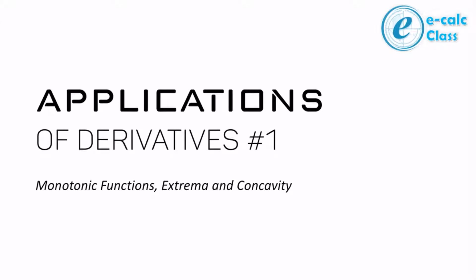Hi everyone, today we'll start a new chapter which is applications of derivatives. In today's lesson and the next lesson, we'll be learning how to use derivatives to sketch a graph. By sketching I mean to get the general shape of the graph. For today's lesson, we'll be mainly discussing the theorems that are needed to know the shape.